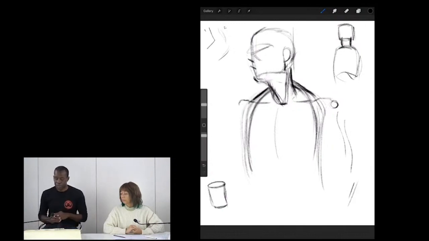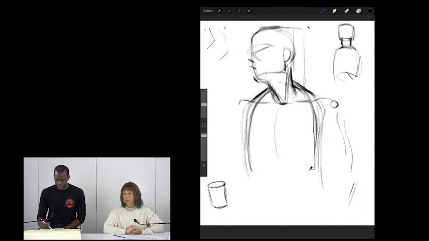Another thing that people get a little bit confused or intimidated by is what are the proper proportions here, right? There's one thing that's good to remember, just like when you're measuring out the body: from the top of the head to the pit of the neck, this measurement here, and from here down to here.